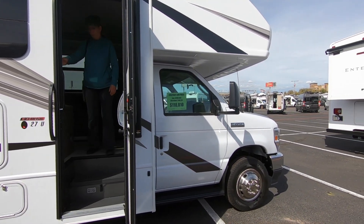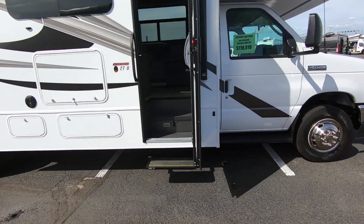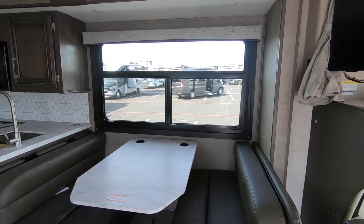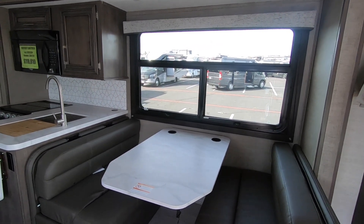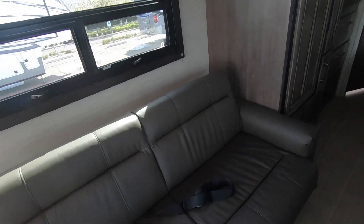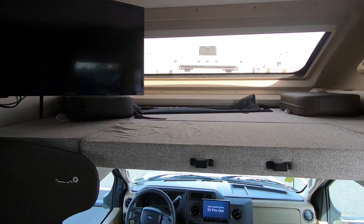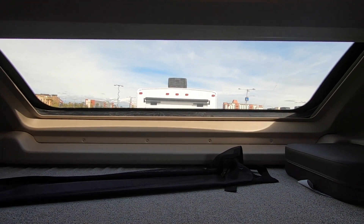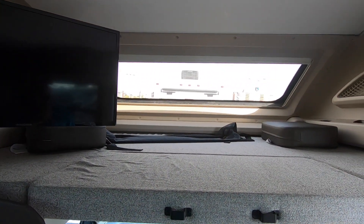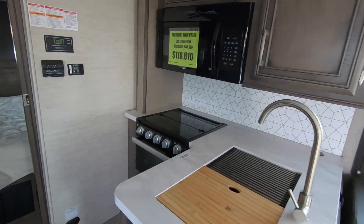You can see right there the price — that E450 up there was the 30-foot one. This is the 27-foot. Let me go look inside real quick. So when you get to a 27-foot, smaller — no, you don't lose much! You have a sofa right here, so that's nice — probably opens up to make a little bed for kids and things. And you've also got a bed up front. I like the window up front — it makes it feel a little more open. Ours doesn't have the window up there.